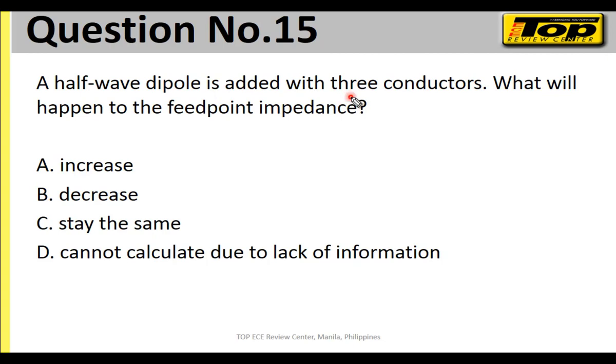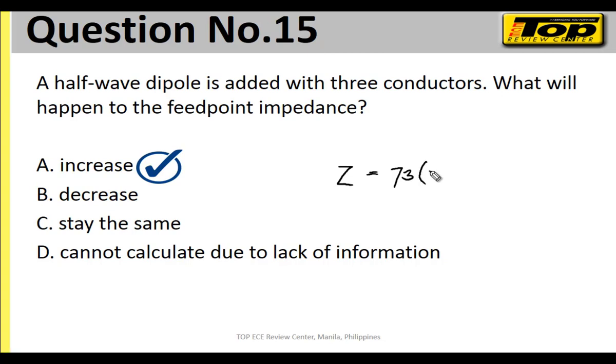For number 15, a half-wave dipole is added with three conductors. What will happen to the feed point impedance? The feed point impedance, of course, pwedeng mag-increase yan. Tama. Sinagot ko na eh. So the answer is letter A, increase. Paano siya nag-i-increase? Ganito yan. Ang impedance kasi natin, that is 73 ohms for half-wave dipole.